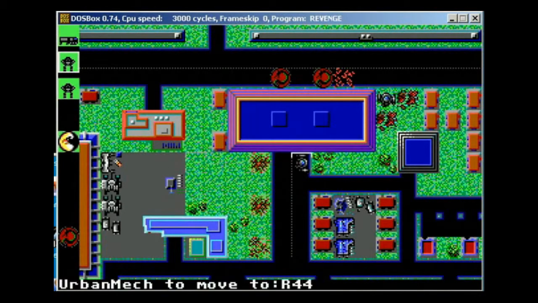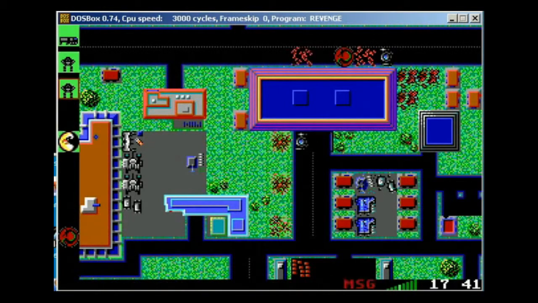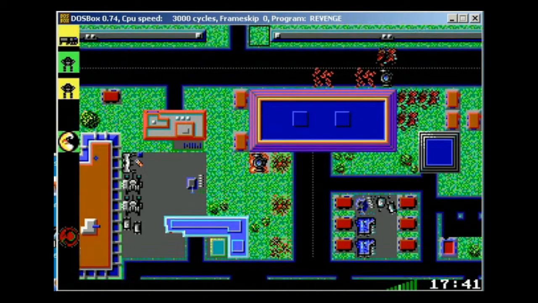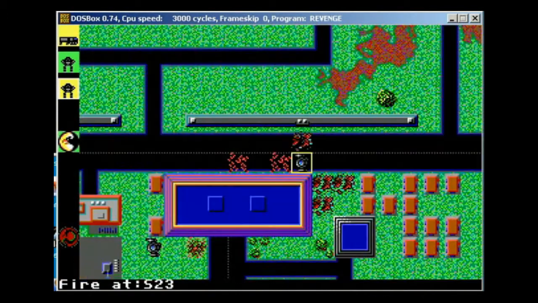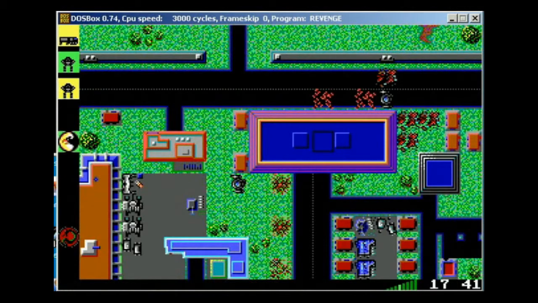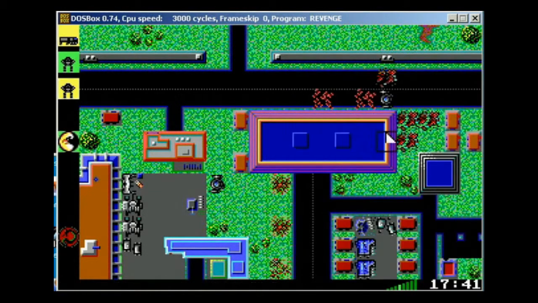Despite the fact this mech is going completely the wrong way, let's try and mediate that, shall we? Jason, this is Kurt, code red. What's the message? Pointless message. Still got legs, that's good. That's fine.